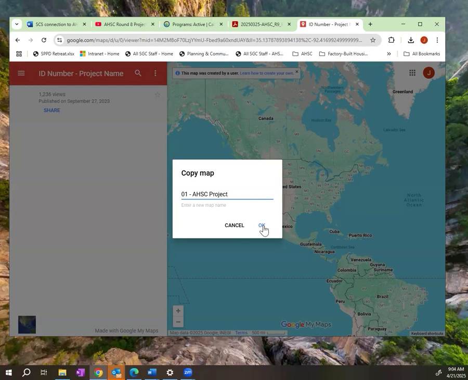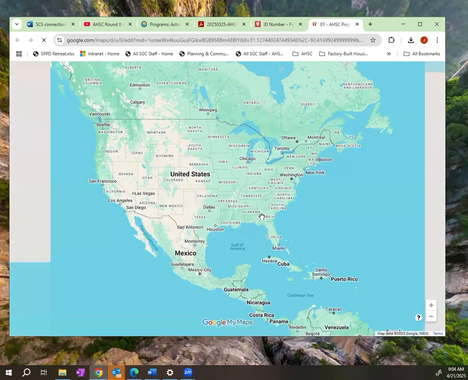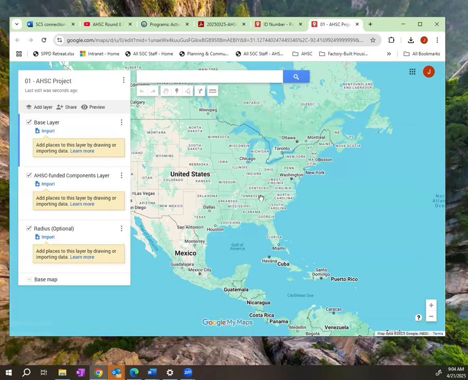And I'll click OK. This should open up a new tab with the template map. As you can see, it includes all of the layers, including the base layer, the AHSC funded components layer, and the radius layer.